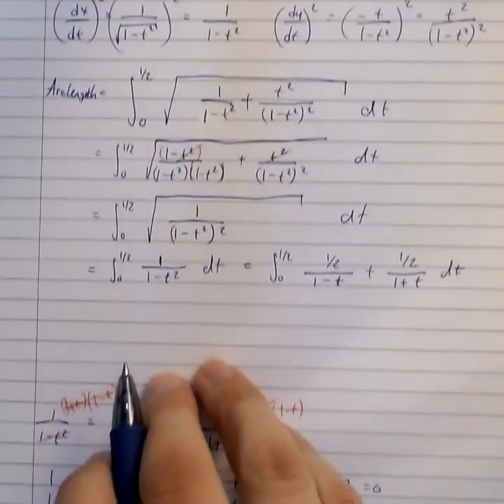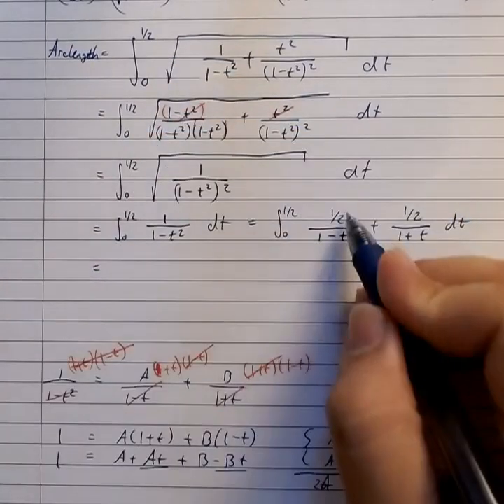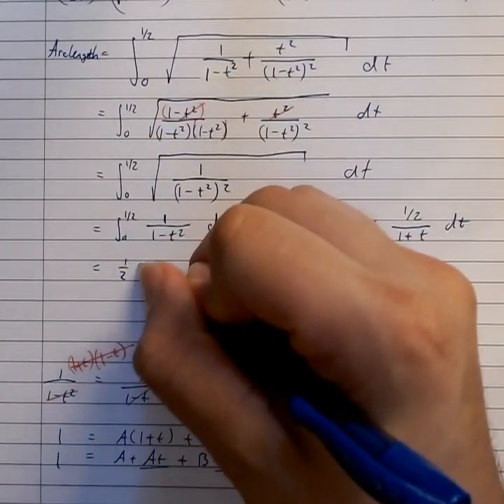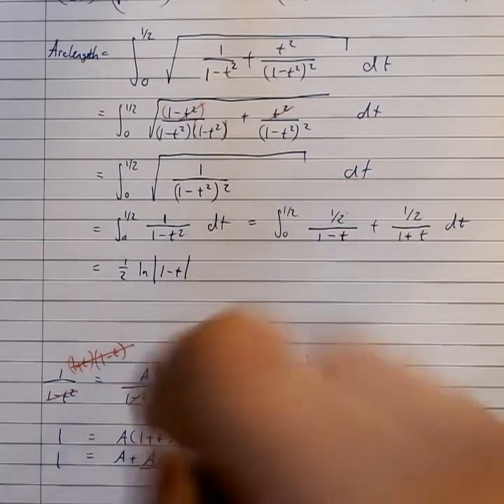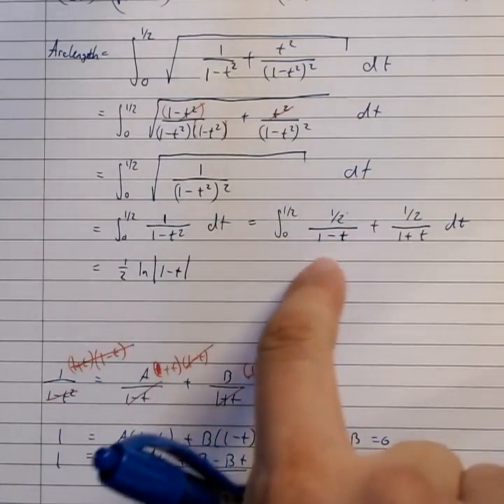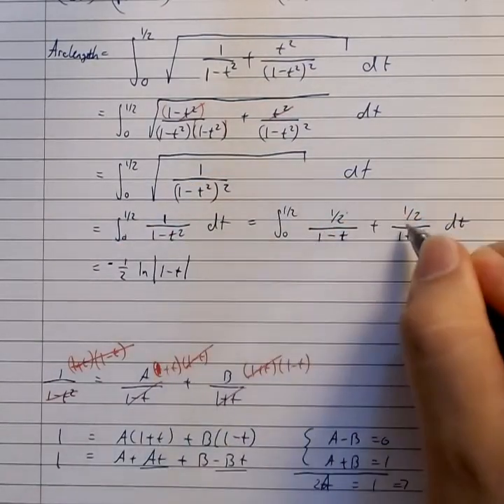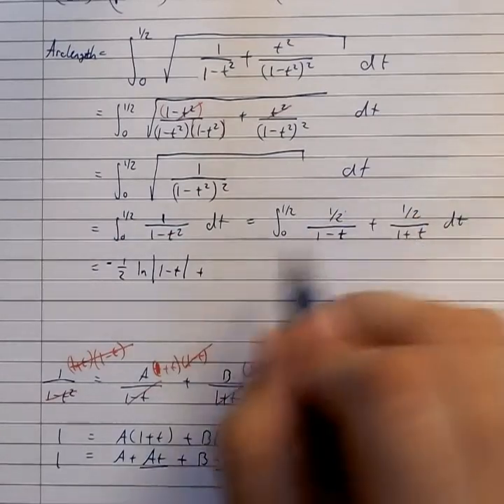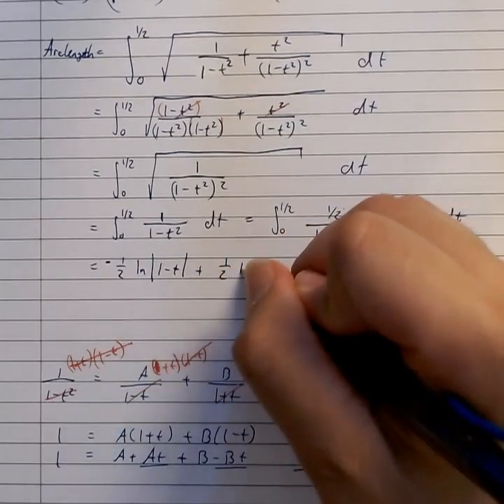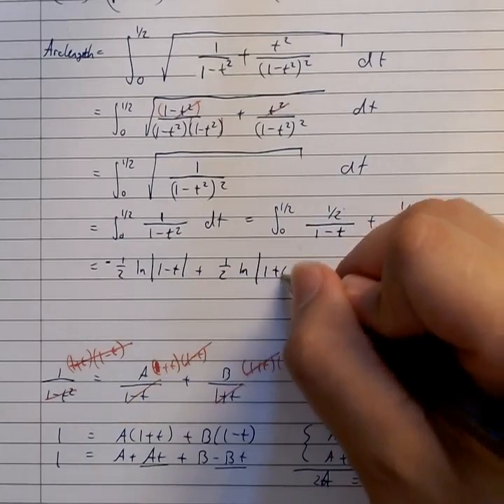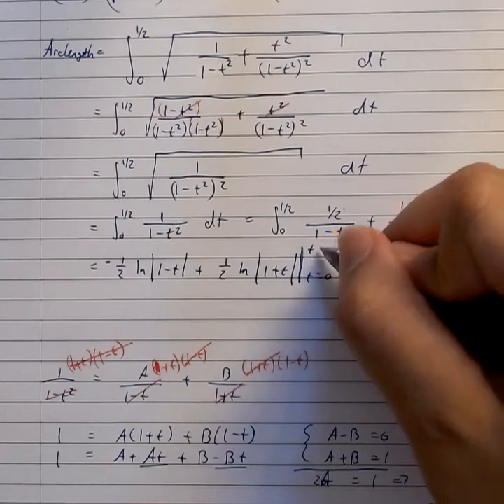Just like that. And now we can integrate each of those as a logarithm. So here this is going to be 1/2 the natural logarithm of the absolute value of 1 minus t. Now note the chain rule here. The derivative of 1 minus t is negative 1, so we would have to have a minus 1 there. Here, that's going to be plus. Here, there's no negative in the denominators in front of the t, so that's not going to be a negative. That'll be a plus. That's going to be plus 1/2 the natural log of the absolute value of 1 plus t. And now here, we're going to evaluate from wherever t is equal to 0 up to wherever t is equal to a half.